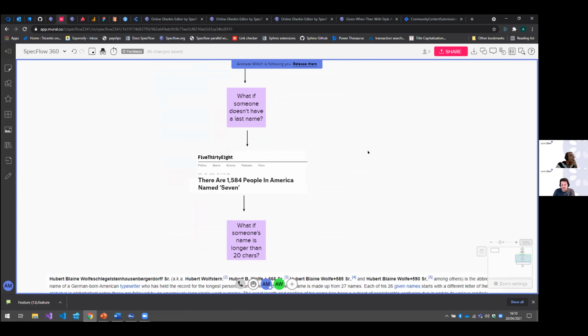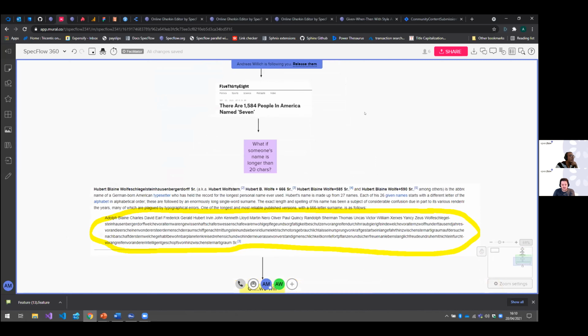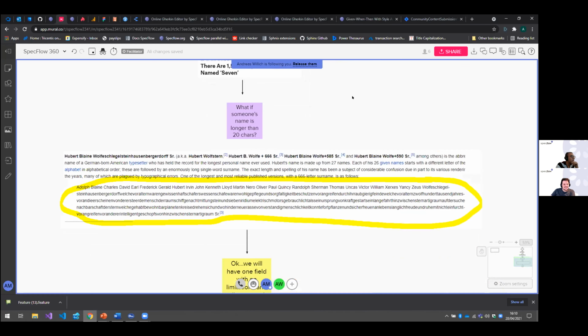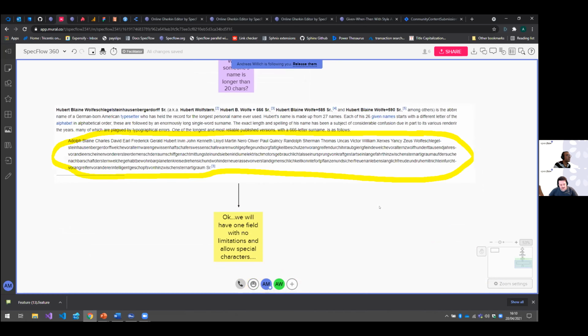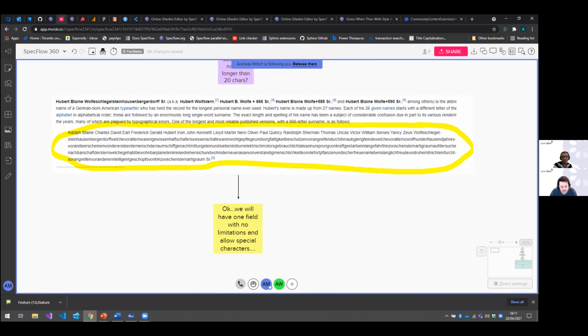And lastly, you mentioned at the top that you want to have a 20 character limit on the name field for our text boxes. Yeah, but I've got a good friend from Germany, and that's his name. So we should accommodate him. I'm sure he wants to join SpecFlow. Okay. Then let's skip the length validation also. Let's make one big text field. One big text field. It's only required. Okay, cool.